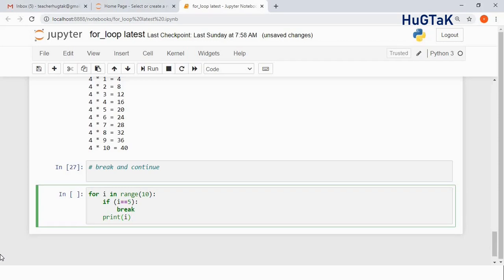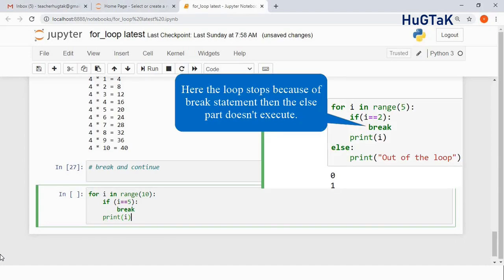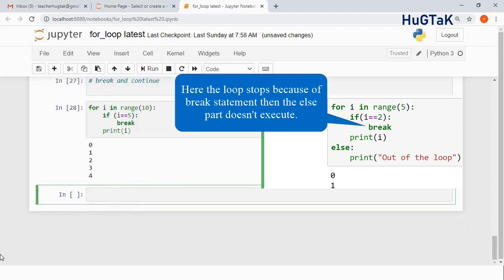But in this specific case, I have used the jumping statement break. So the range is broken at 5. It means all the numbers from 0 till 4 will get displayed, and beyond that, this range will not work. So let's see the result. You can see that all the numbers from 0 till 4 got displayed.